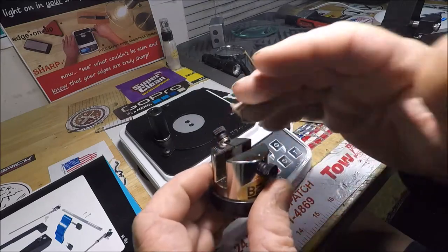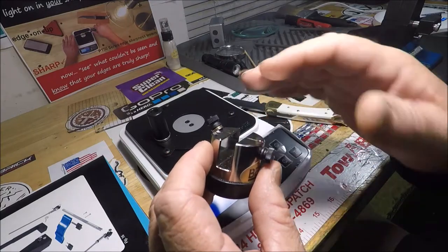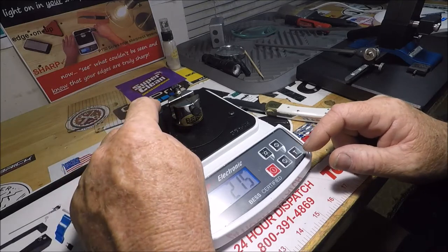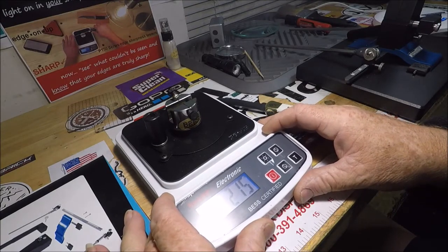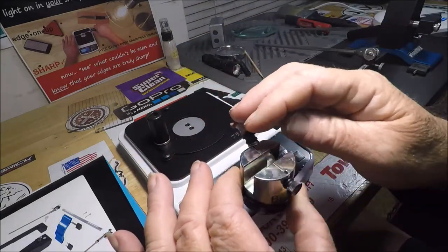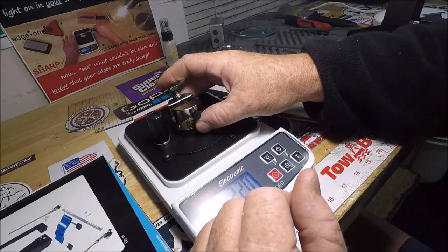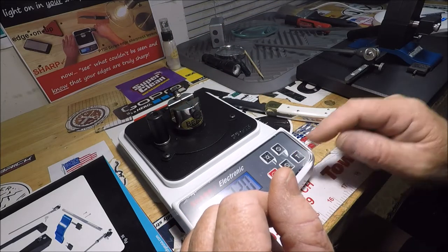I just pull it and hold it with my finger. I don't see anybody else even loading theirs. I'm gonna put it in here — I've got this fulcrum thing here. I don't know what all these technical terms are for this thing, but that's where I've been sitting it, the same direction every single test since I took it out of the box. I'm setting it with the big knob pointed away, and I'm gonna hit the tare button.